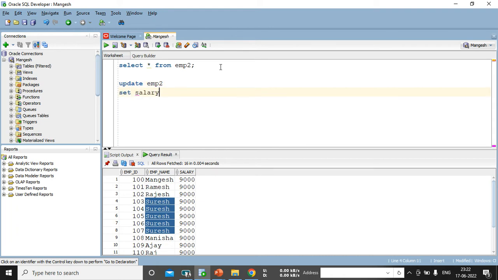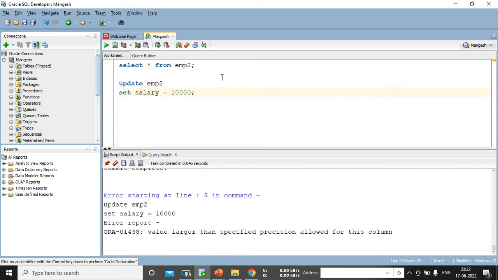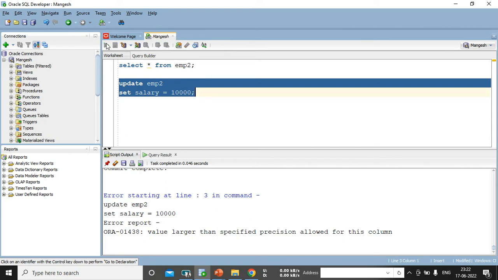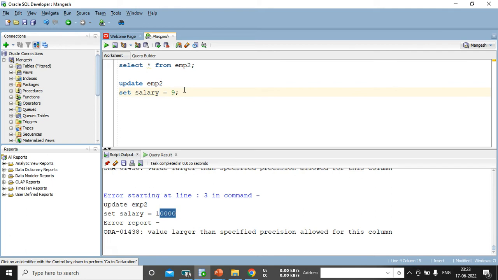Set salary, I want to update. So salary I'll make 10,000. Okay, and let me execute my query. I have set salary is equal to 10,000. I have not given any where clause. Actually, why is it not updating? Because the salary digit limit is only 4, and you cannot enter 5. So let me make it 9999.